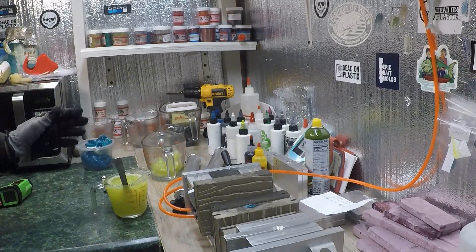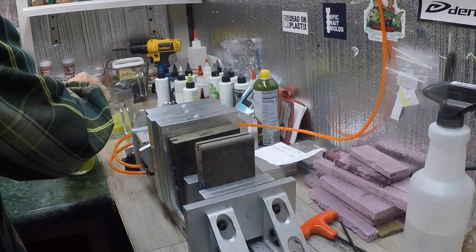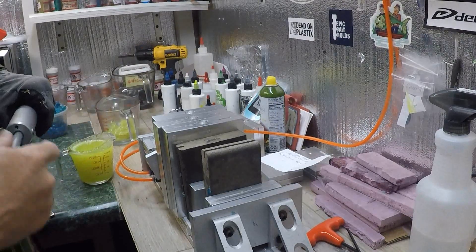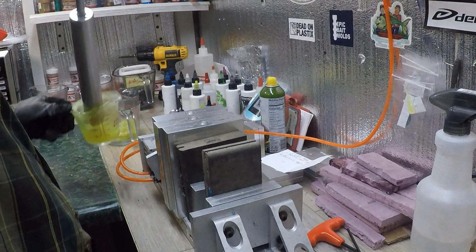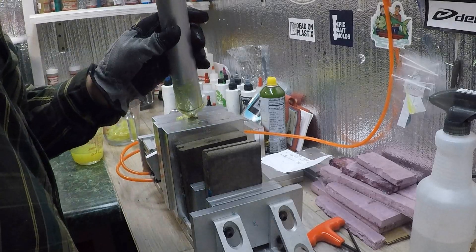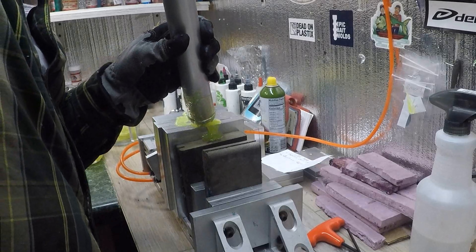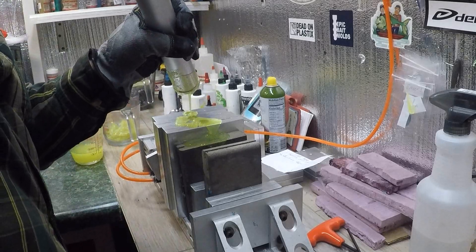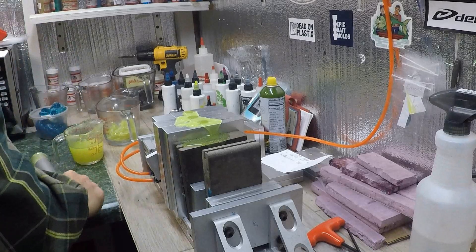All right, I'm gonna have to heat it back up and get it ready to shoot. When I do that I'll cut y'all back on. All right guys, 346 — try to keep it above 340. All right, here we go. Now don't play around with it when you put it in there. That was my fault, I wasn't a good squirt on the mold — ran a little bit over, but it'll come off and I can still reuse it.